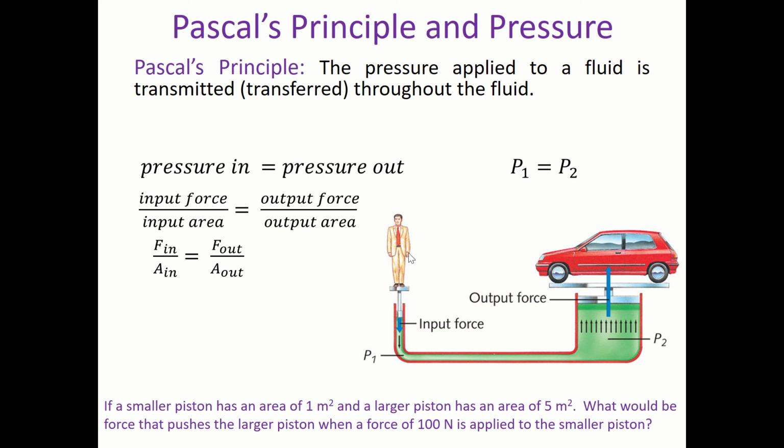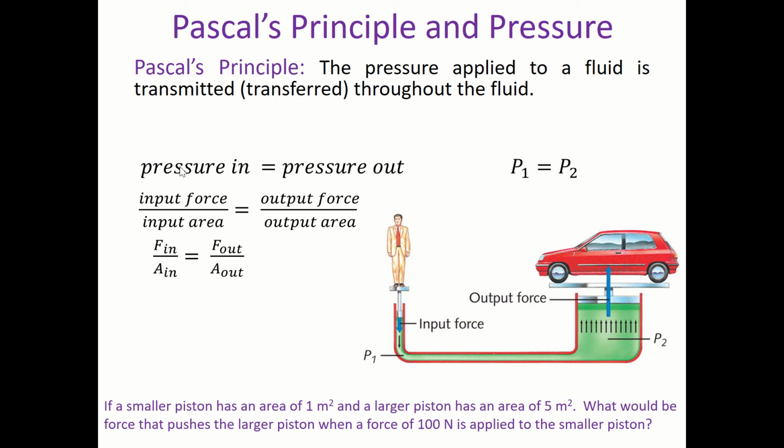So what does that mean? It means that if I have a container that contains a fluid, let's say I fill this with oil, then I apply a pressure here, P1, then I get a pressure there, P2, then P1 must equal P2. Okay, so who cares about P1 equals P2? Let me show you why this is so important.